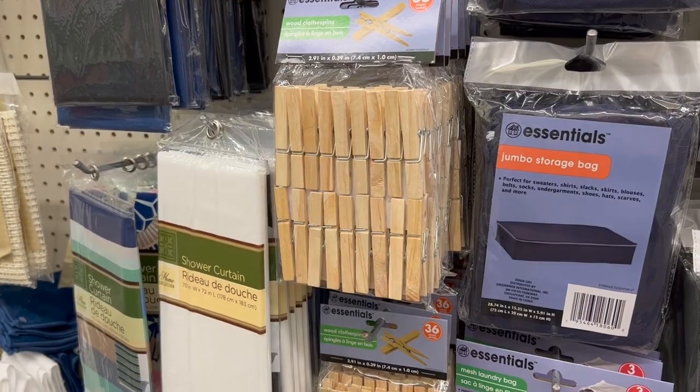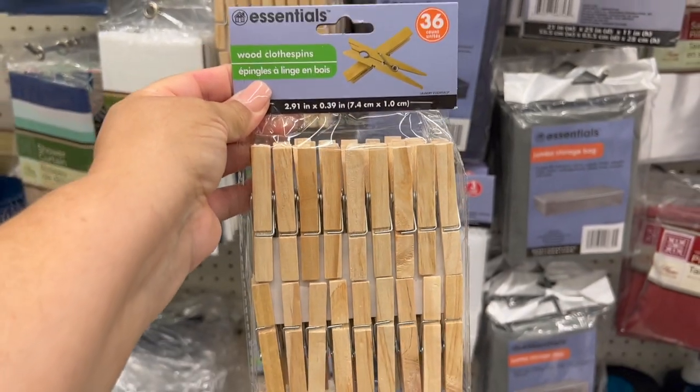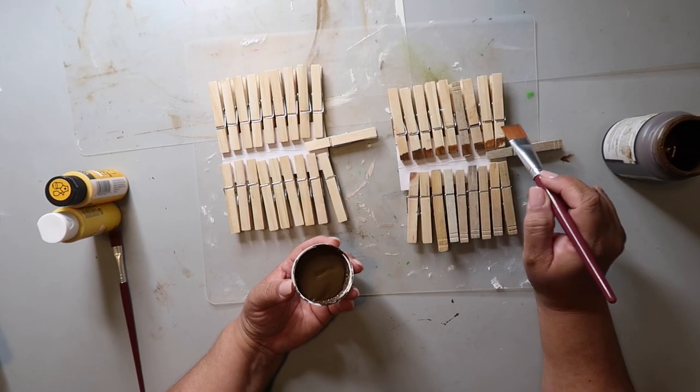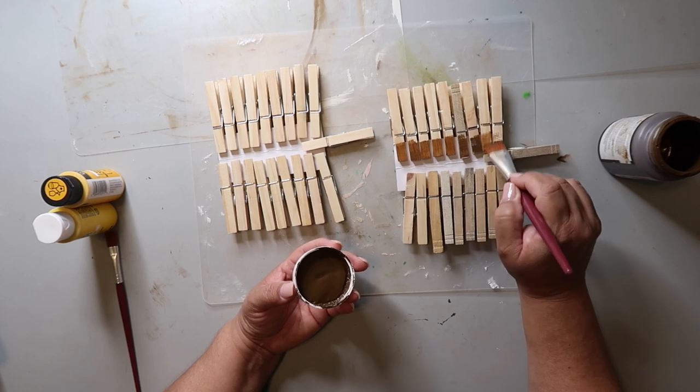I bought some clothespins from the Dollar Tree, and you can find the large ones in the laundry cleaning area, and there are usually smaller ones in the craft area. I'm painting half of the tip with the Waverly wax in the color Antique. I'm not quite going to that little metal part. You can kind of see what I'm doing.